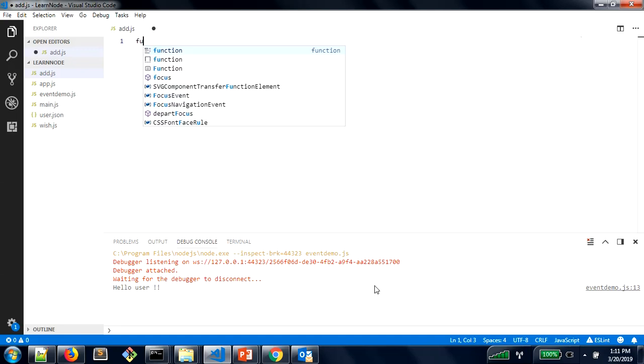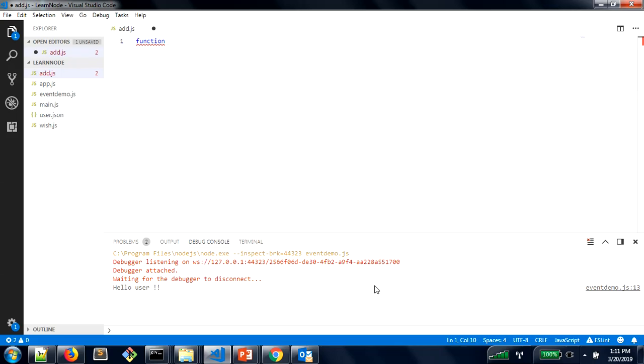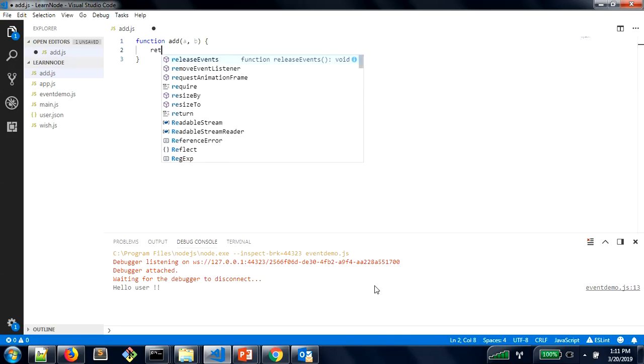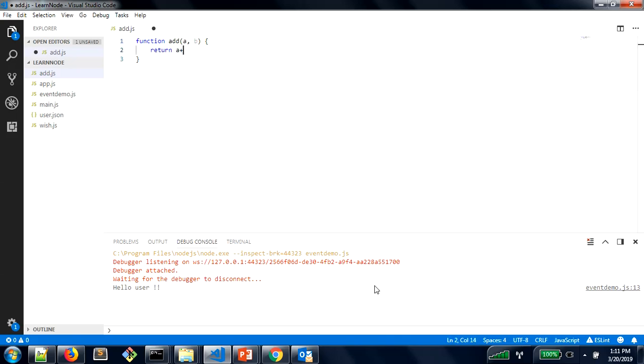So how do you usually add two numbers? Let me say function add, and then this method should take two arguments. One is a and one is b, which we'll have to add, and then I'll say return a plus b, right? And then I say add of 1 comma 1, right? So we'll also have to print this, right?